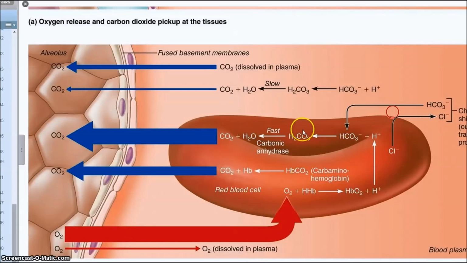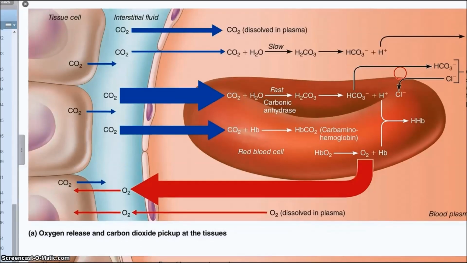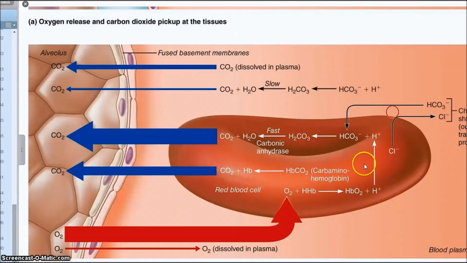So the red cell, think of it as a choo-choo train, one of the cars on the choo-choo train, and it goes around in a circle, picks up the oxygen, and then up here it shows where it dumps it off. So here the oxygen is going to the tissues, carbon dioxide going into the capillaries, into the blood, and when the capillaries bring that blood into the lungs, carbon dioxide is going out into the air sacs, oxygen is coming in. And that's what happens.